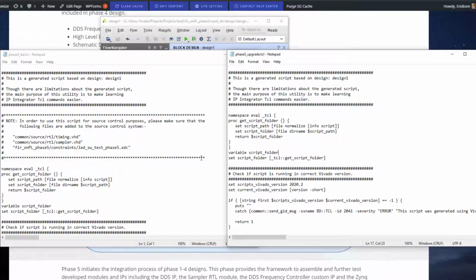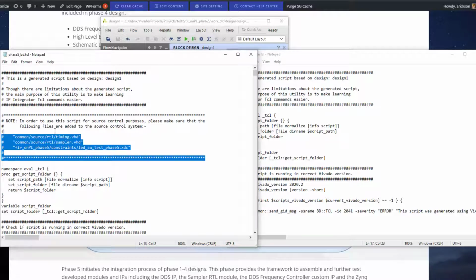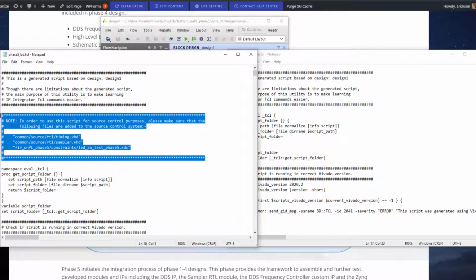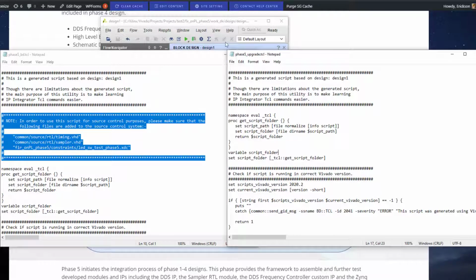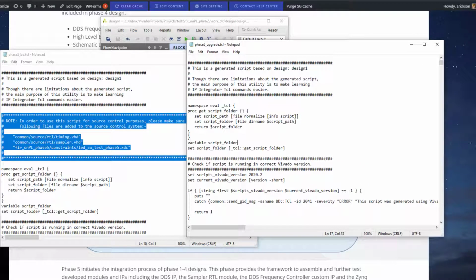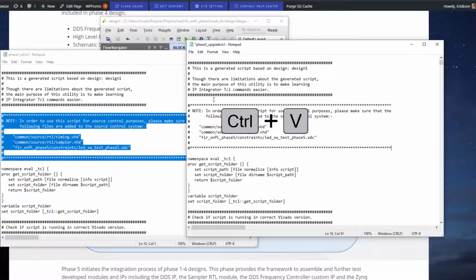So the first thing that I'll do is I'll copy. This is one of the sections that I have added in. So just want to make sure I don't lose it. It wasn't included in the new version of Vivado generated script file. So I'll add it in so you can see that one's right under that block of comment. Save that.